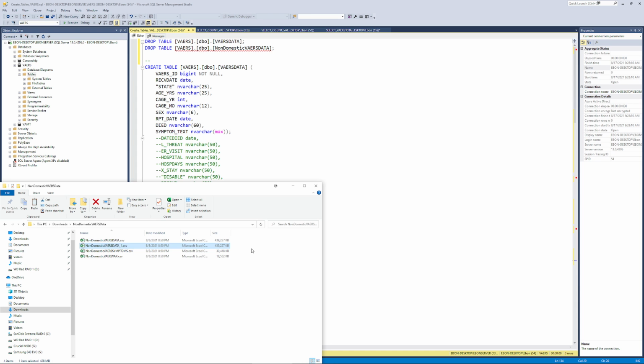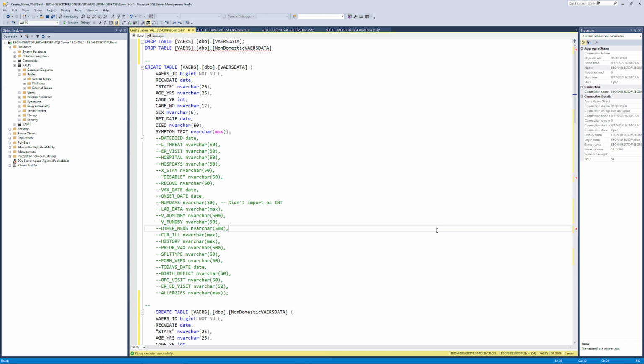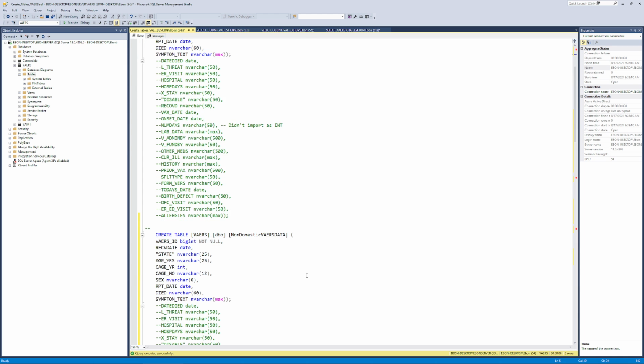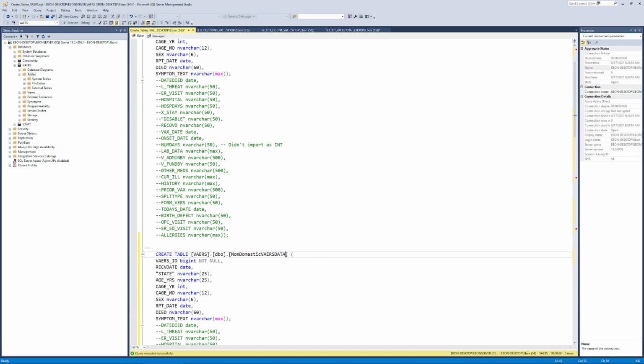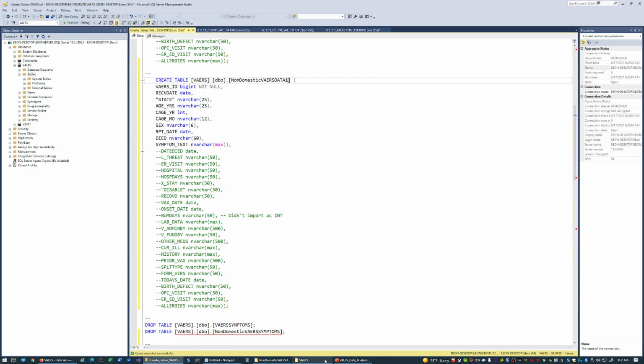Still CSVs there. Okay, so there's data. Actually, I'm going to do it slightly differently too, because I need to modify that stuff. So it's going to be VAERS data 1, VAERS data 1.